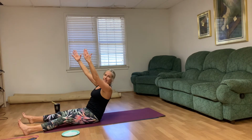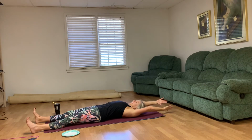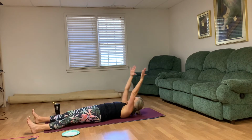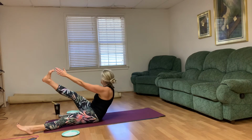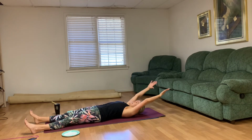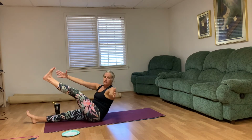If you would like to lift the toes up towards the fingers, you can. If you're going to do that, let's take that other arm out to the side. But don't feel like you have to lift the legs. Hope you're proud of yourself for doing this today. Taking care of yourself, that's what healthy people do.